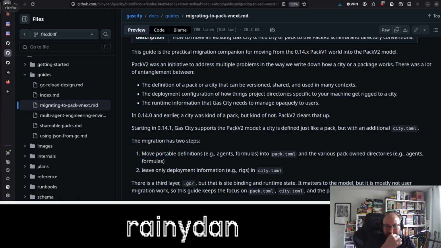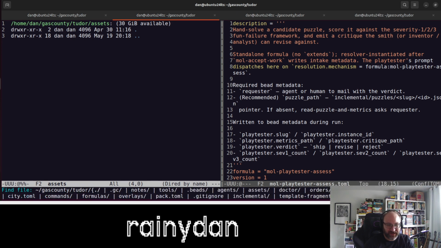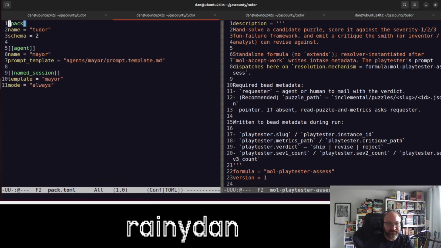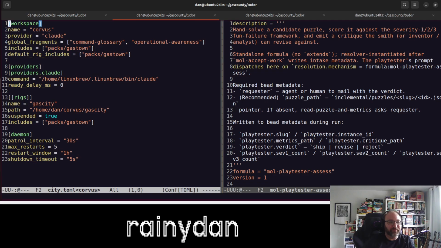I'm trying to simplify that as much as I can in a paragraph or so. I could definitely imagine having problems with so many different artifacts as well as these dependency declarations. Let's look at our pack file for a second. Not a whole lot in here. Let's see, I might be able to furnish another example. This is an older city, I think, so it might still be on the old one. All right. So you can see that it has this includes, and we'll be able to go find the Gastown pack and that kind of thing. This is all pack V1, I would venture.